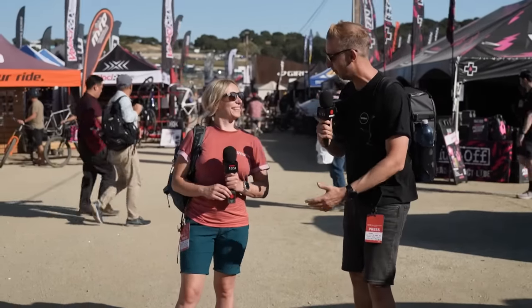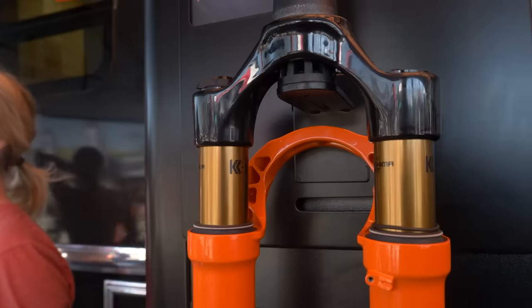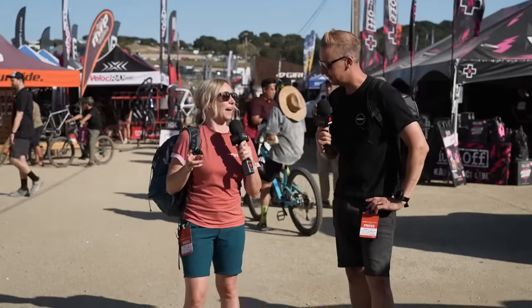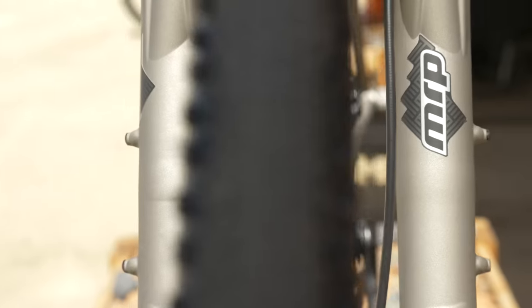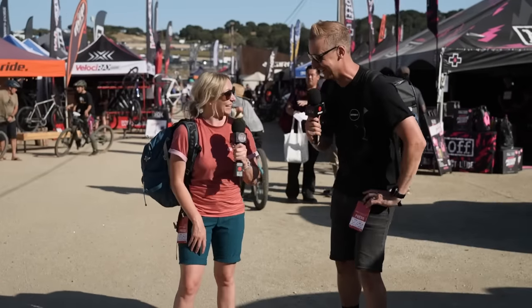Okay, well, that was the end of day one. I saw some seriously cool stuff. What was the best thing you reckon you saw today, Anna? Gravel suspension forks, especially that MRP Baxter fork with the luggage carriers on the front. Oh, really? Yeah. Nice. Okay. Nice. And you?